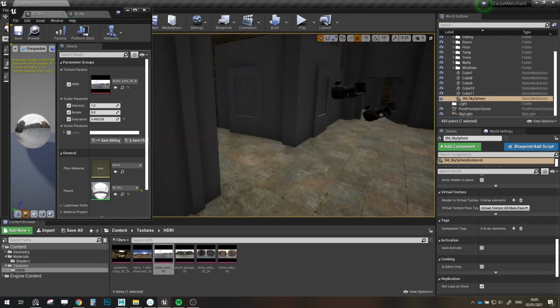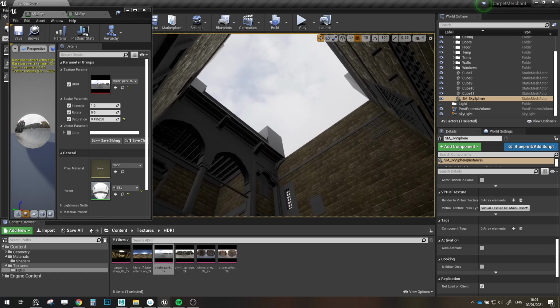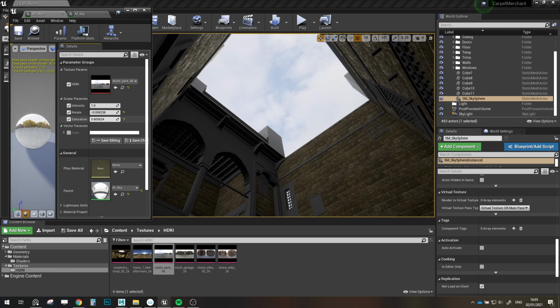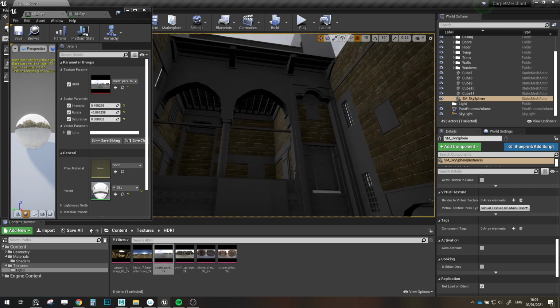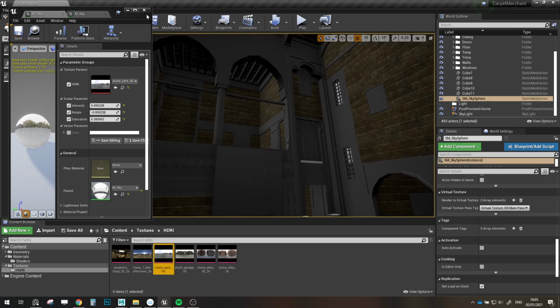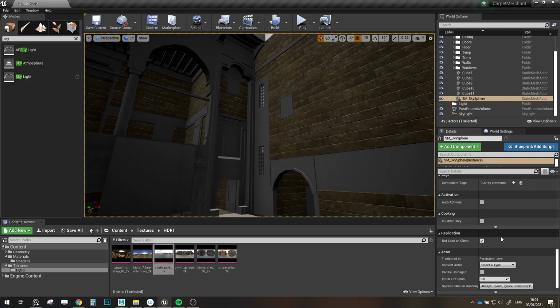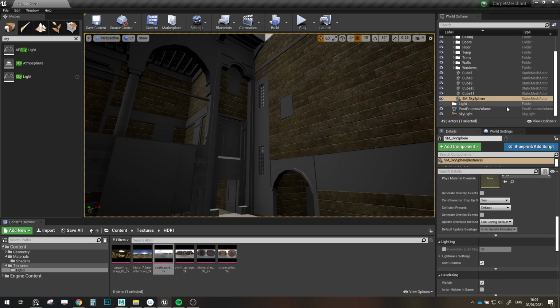So let's sit in here. This is our main viewport. Let's see what we like. Rotate it a bit. A little saturated, maybe also a bit darker. Something like that. So that's nice. Let's save it. Let's update our skylight, see if we like it.